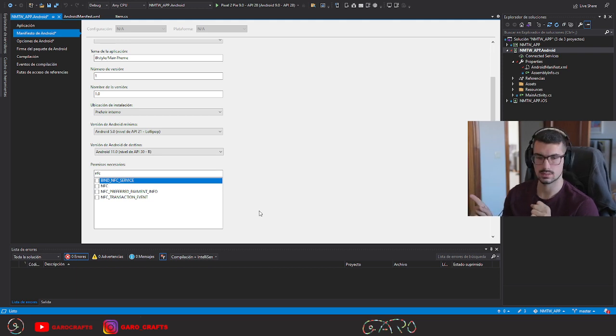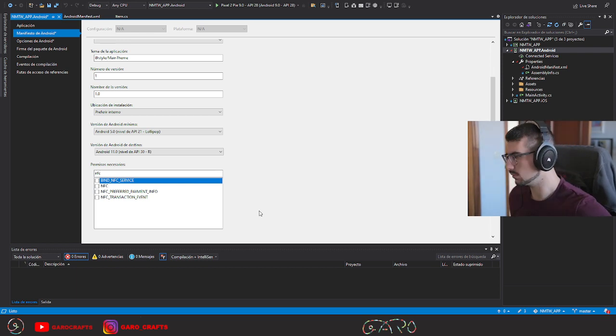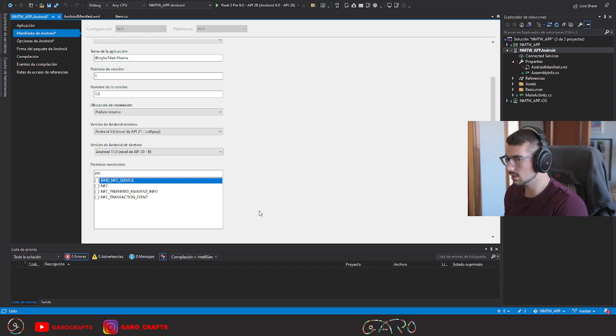So we'll leave it like that, but it's important. I have to remember that, and I will just write it down because I will forget and I will not check it, and we'll have many issues. So I will just write it down on a sticky note, or post-it, as we will call it: Android config permissions NFC.